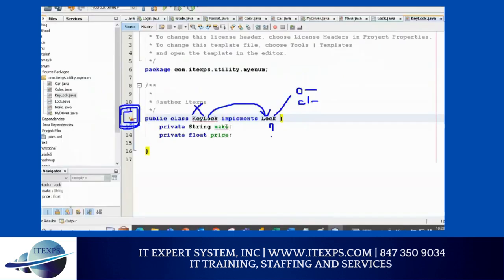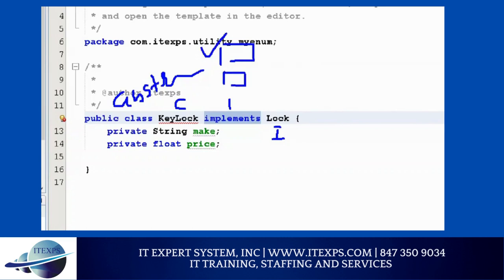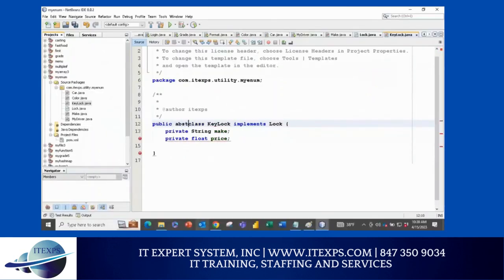Check it out. Make sure you understand whenever you are using an interface, you got to use the word implements. Make sense? So this is the interface. This is the class. If you don't implement, listen carefully, interview question: interface and class. If you don't implement, then you have to write abstract. So what is abstract? An abstract class will have some methods implemented and some methods not implemented. But an interface has no method implemented. Interface is just a method, no logic. An abstract class has some methods with logic and some methods with no logic. So if I say abstract, then Java will be happy. Check it out. If I just write abstract, the error will disappear. Java says, I know that you have not implemented.